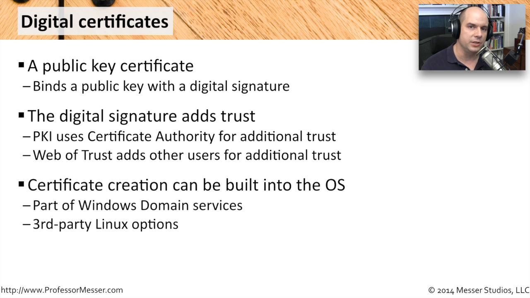This certificate creation is usually built into the operating system, especially in Windows. In Windows Server, you can get something called the Windows Certificate Services, and you can automate the process of having these certificates created. This domain services allows us to automate this and store it in a very, very simple way. But if you're using another operating system like Linux or Mac OS X, you'll find there are other third-party certificate management softwares out there. You can find many of them open source so that you can have digital certificates, whatever your operating system might be.